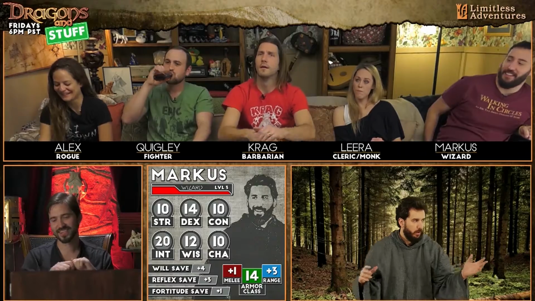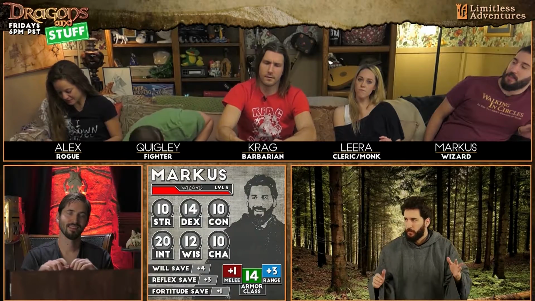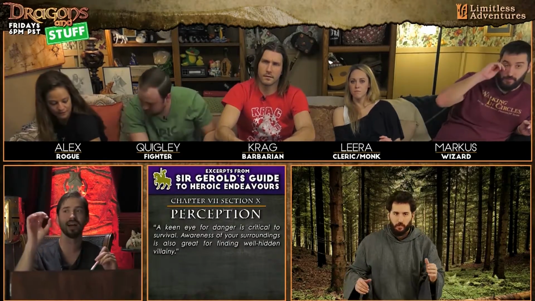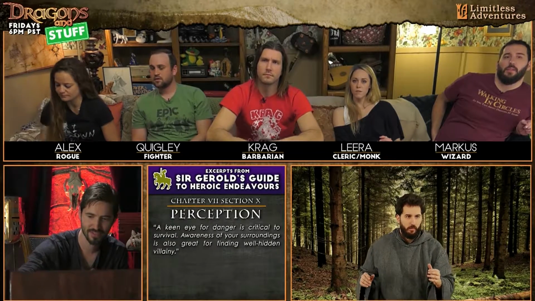Alex, make a perception check. I rolled a 17 plus my 6. So even though Krag is yelling for what's going on, you still are able to make out Marcus's words. But it is, unfortunately though, my turn first. Wait, am I not? Oh wait, yeah, no, sorry. What else do you have for them?